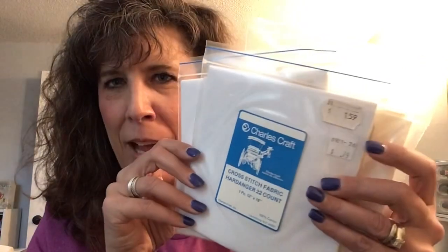But I wanted to share with you some of these, like, these are little Hardanger 22 count little packages. Look at that. 79 cents is what I got these for. And I was thinking even for 79 cents you can test dye these, but I thought these would be kind of fun maybe on some of those little pieces, because I've never stitched linen, and I'm kind of scared to do that. I don't know, I've just never done it.